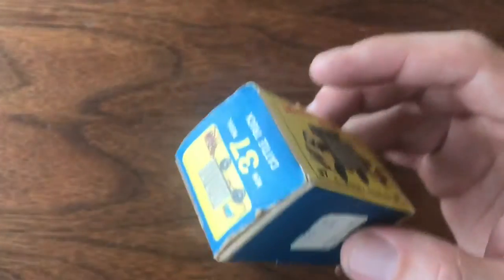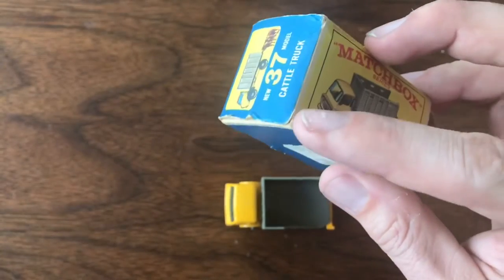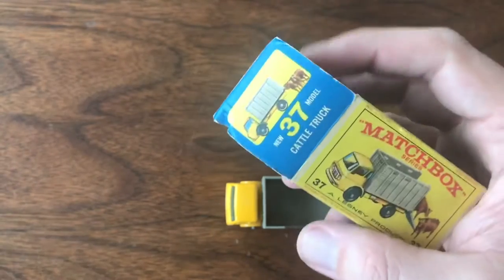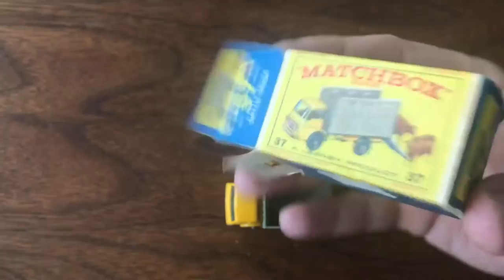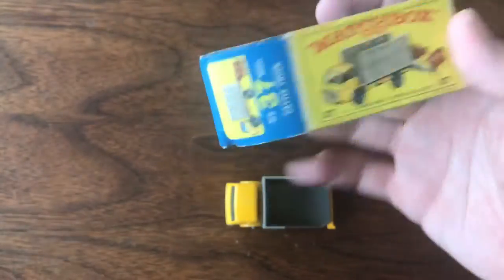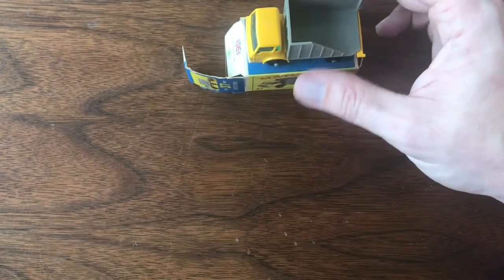The reason I bought this was obviously not for the model — it was for the box. The box looks like it's in pretty great shape. There's just some slight wear and little tears starting on the corners, but all the flaps are intact. I would say this is a very good condition box, and it's one I don't yet have in my collection. Happy to find it at a reasonable price because the model it came with wasn't great.